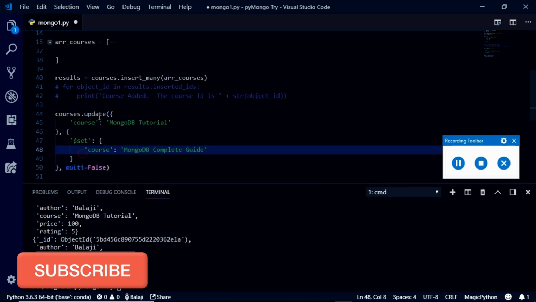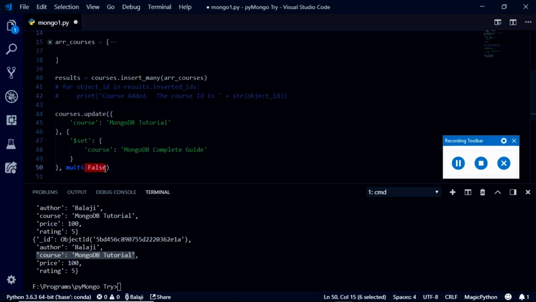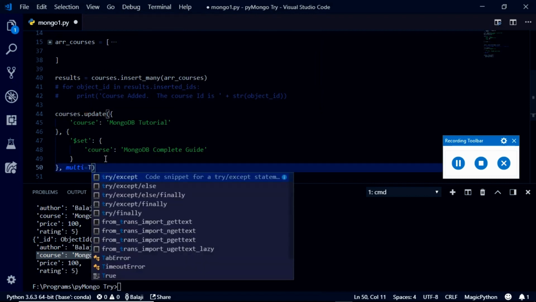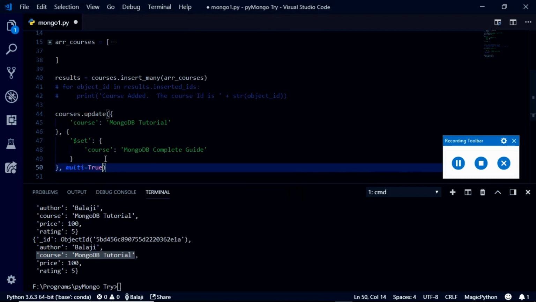It will make the update behave like update 1. This multi is equal to false will make this update function behave like update 1. This multi is equal to true will make this update behave like update many. First I will use multi is equal to false.